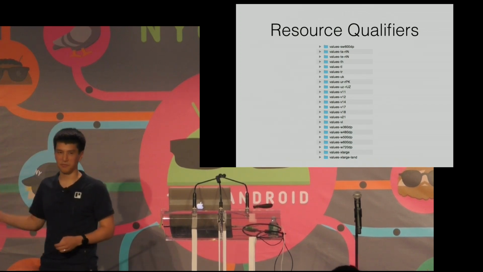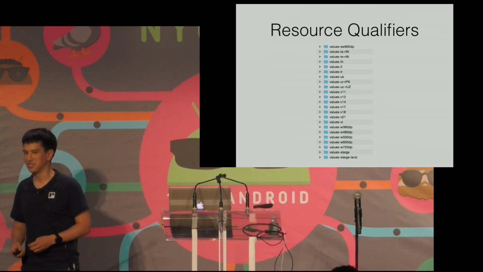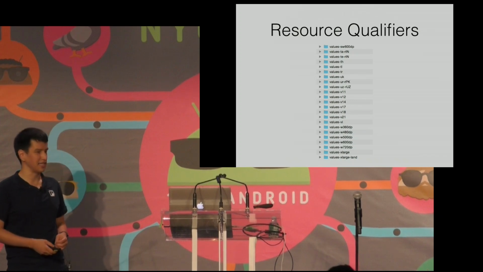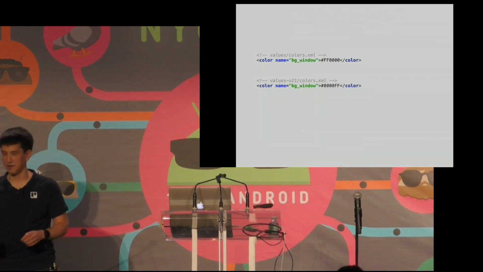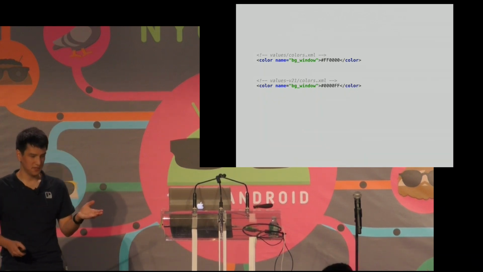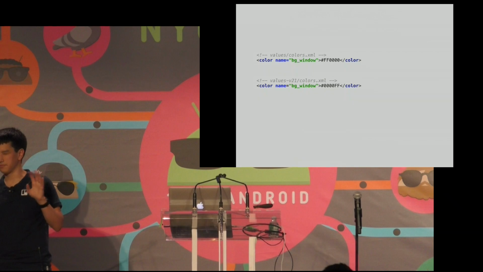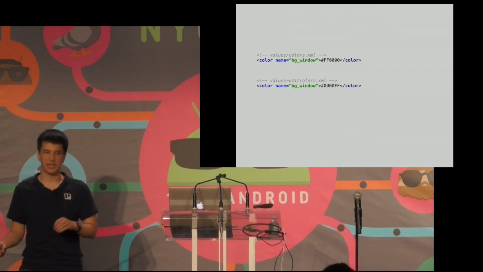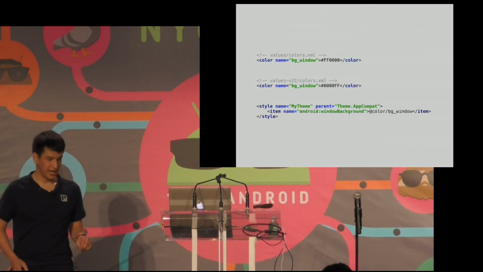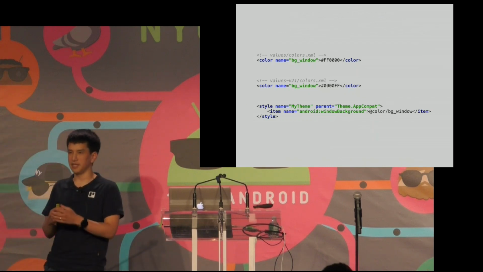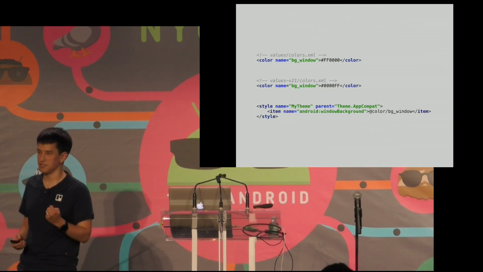So let's mess around with resource qualifiers. Those are those lovely things where you have the dashes, and then based on your device configuration, it'll select different resources from the system. So you can very easily abuse the system to do cool things with styles and themes. A simple version of this, and I actually highly recommend this, is you can define a resource, say a color, and in this case I've defined BG background of a window, and for whatever twisted reason, by default it's going to be one color, and then on Lollipop and above it's going to be a different color. Now in my theme, or in a style, I can reference that color directly, and it'll switch just depending on the device configuration.